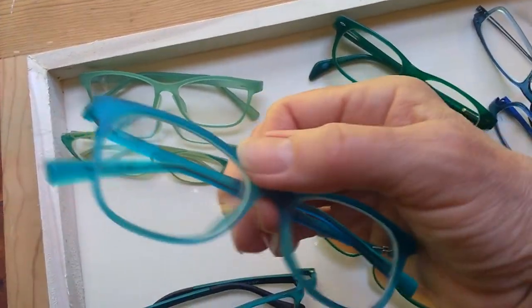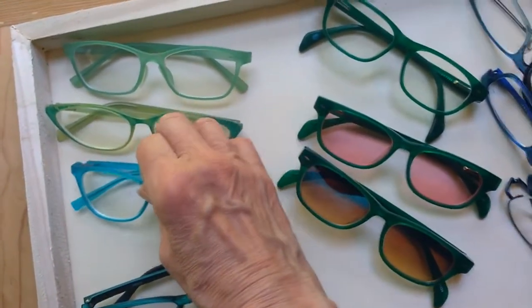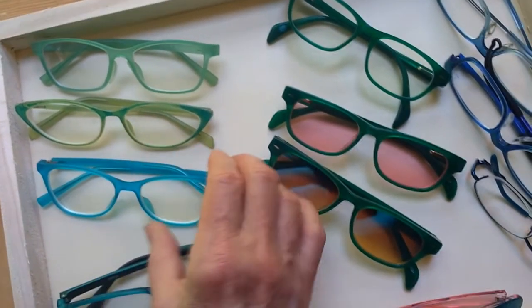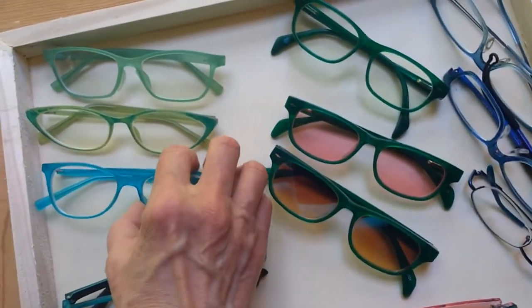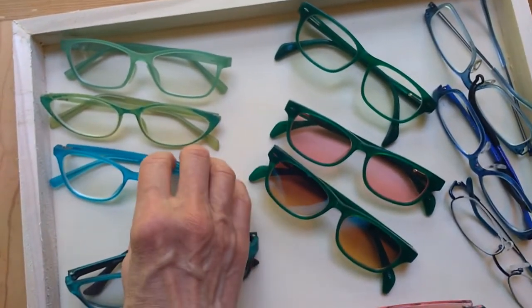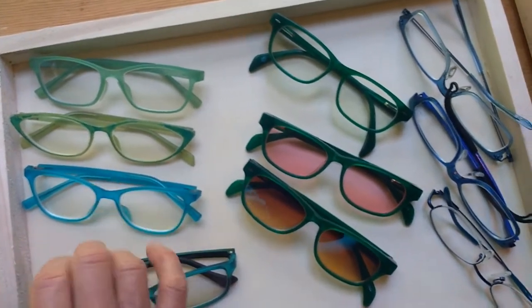And then this, I really love the color, although the frame's not my favorite shape for my face. I store these in one of the dark teal Zenni glasses cases to block out as much light as possible, hoping the color will last. But for these prices, I guess it's worth it if you want a bright blue for the season, and then at the end of summer it'll start to fade.